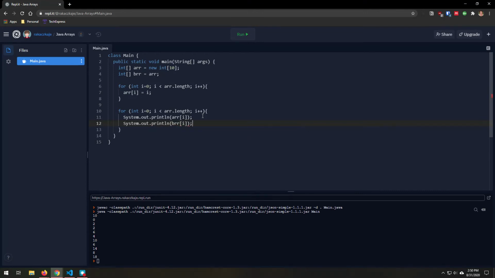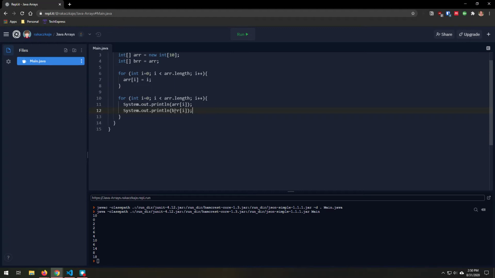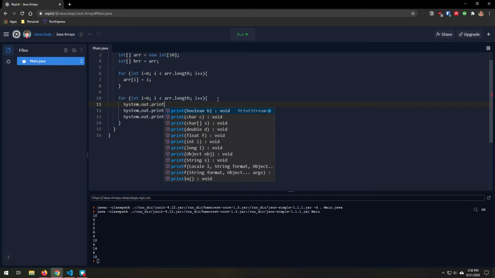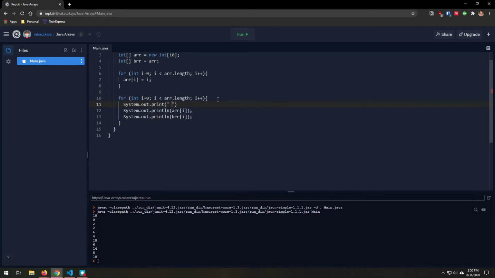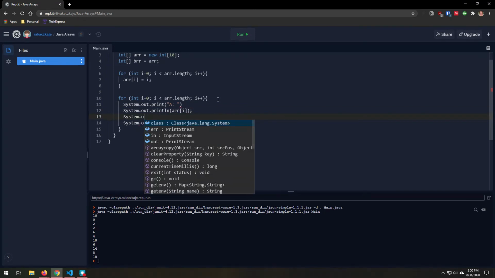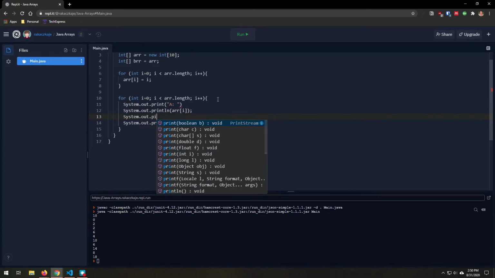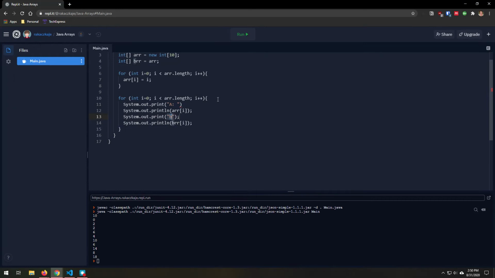So if we do this, I also want to make sure that we're printing out that this one is array A, and then here we're going to print out that this is array B, just so that we can see clearly where each of these is coming from.